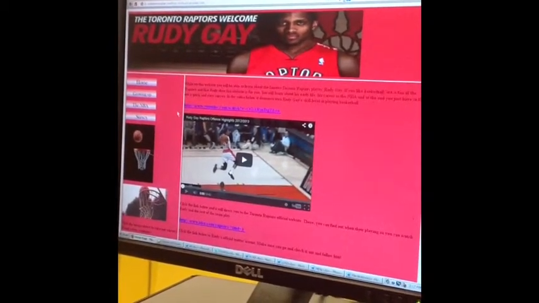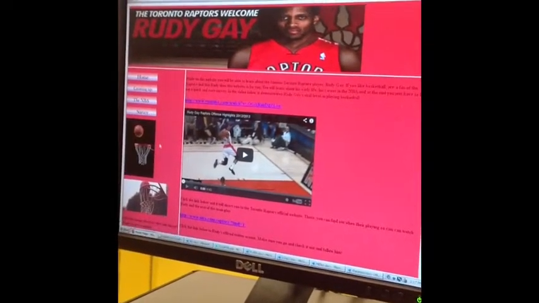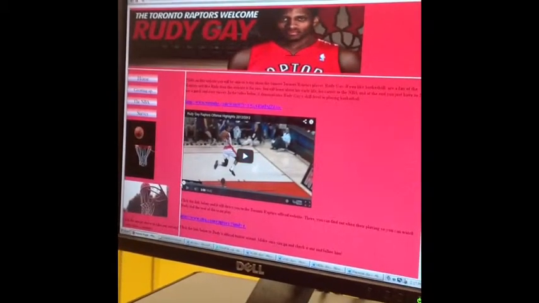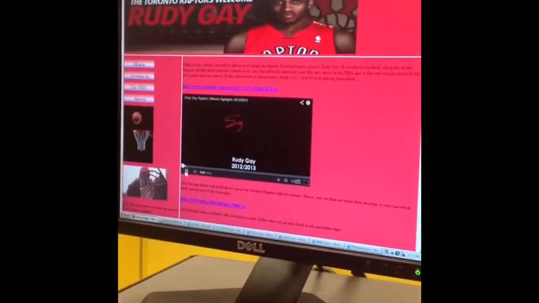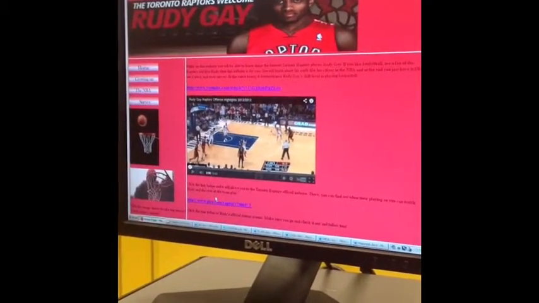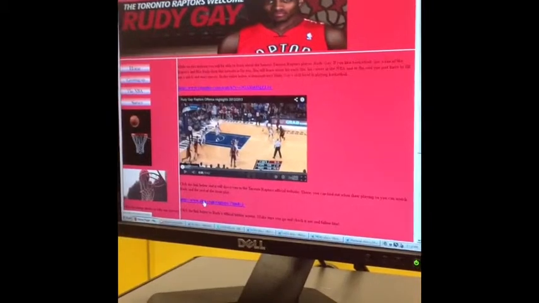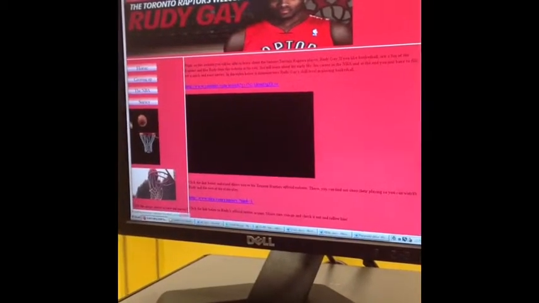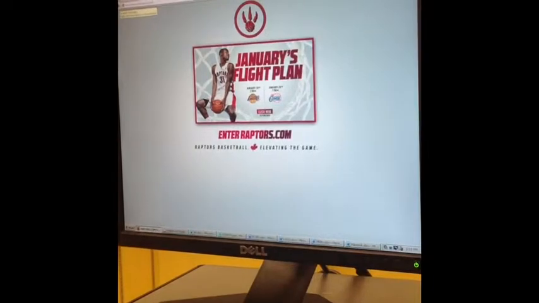We also learned how to make rollover images. So you would basically just take two pictures, and in Dreamweaver you would make it a rollover. And Dreamweaver allowed you to insert pictures and videos. And you could also put other website addresses. So like that link led you to the Raptors, their actual website.